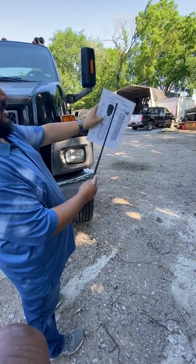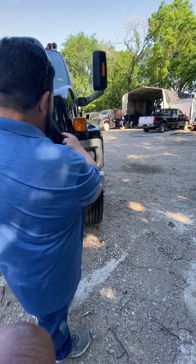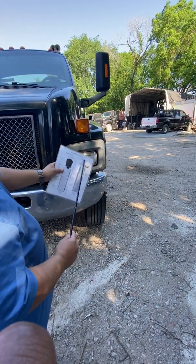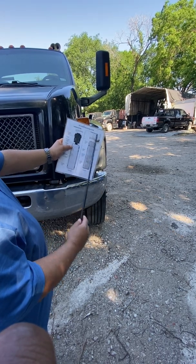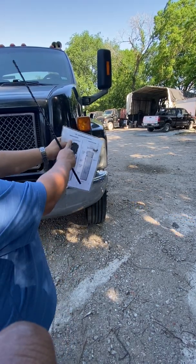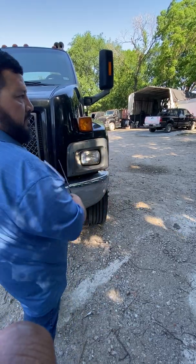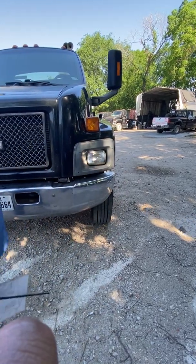And as far as the reflectors, well, as you can see, this truck doesn't have any reflectors on the front for me to inspect. And that's all you need to tell them, and right there you're done with your lights and your reflectors. Now, I'm going to move on to the engine compartment. So this is where you go ahead and unstrap your hood, come to the front of it right here and just grab it.